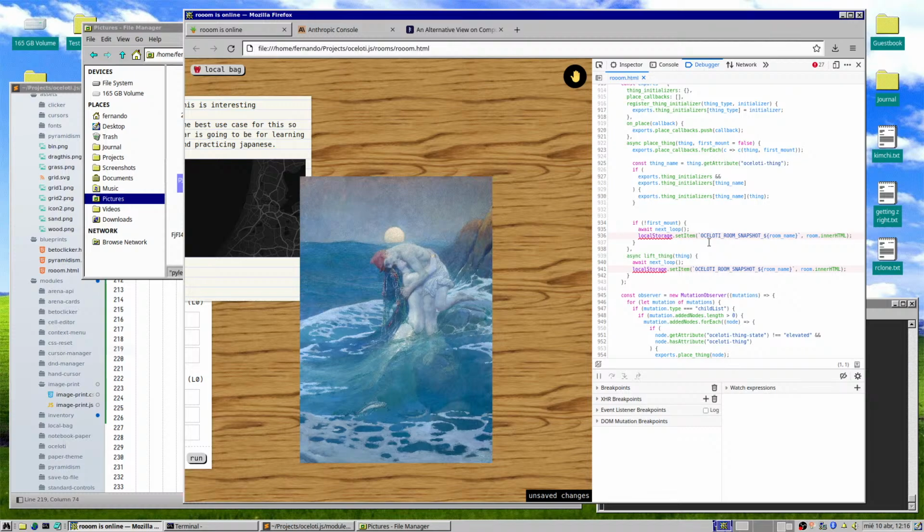I'll have to use something else. I'll have to use IndexedDB, I guess, or something else. I don't know. I'll see.